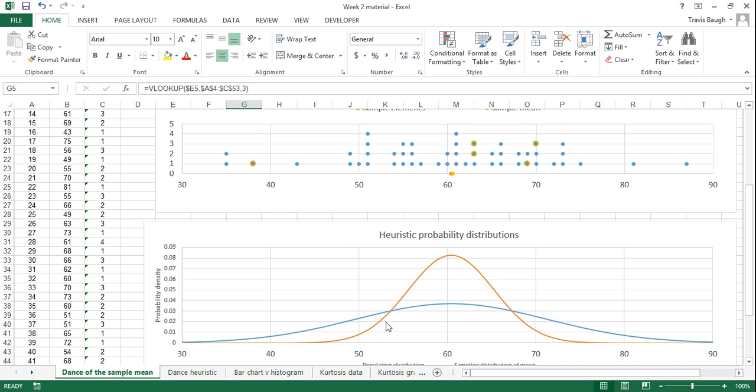It doesn't look like a bad approximation of that discrete distribution that we can see up there. Now the orange is theoretically what the probability distribution would be for the sample means that we were calculating. And notice that we didn't see in our sampling any sample means that were below 50, and this probability distribution suggests that we shouldn't have expected to see very many either. And also we didn't see too many above 70. That's what this probability distribution is suggesting. But our observations were fairly dense in this region here.